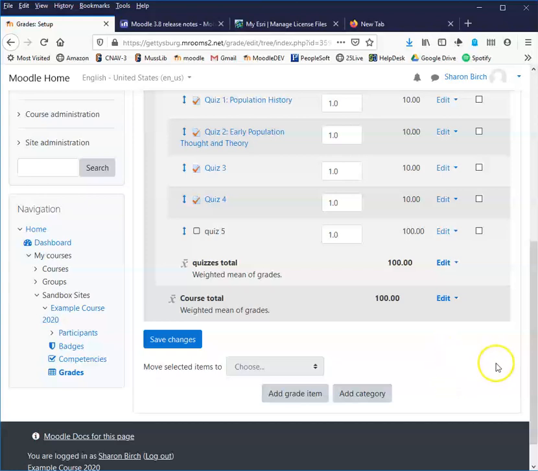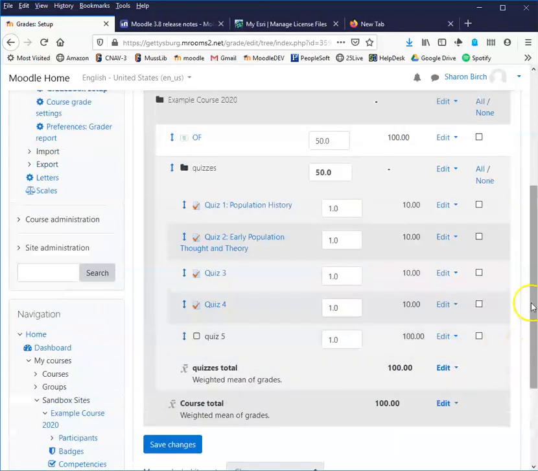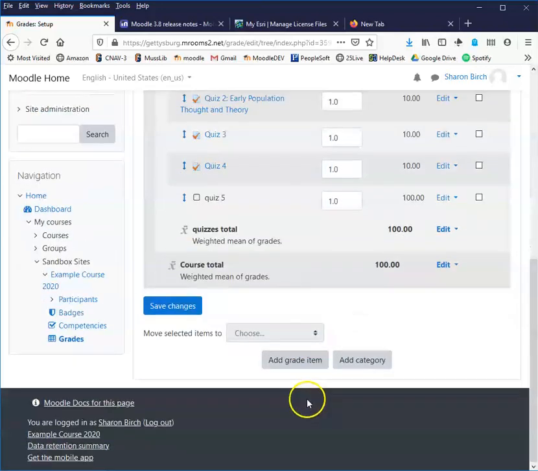So the point of this video is to talk about when you might or might not actually need a category. If your gradebook consists of only a handful of items, let's say 3 exams and 2 papers, you don't really need categories in that case. You could just create a column in your gradebook, called a grade item, for each of those 5 items, and that's fine.